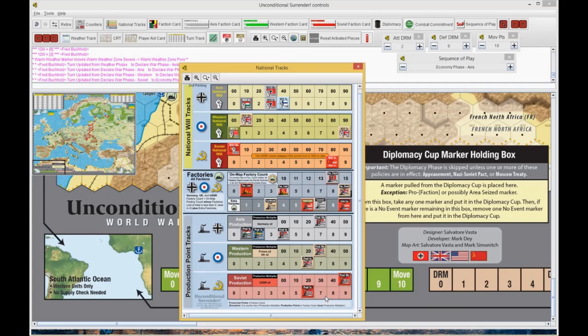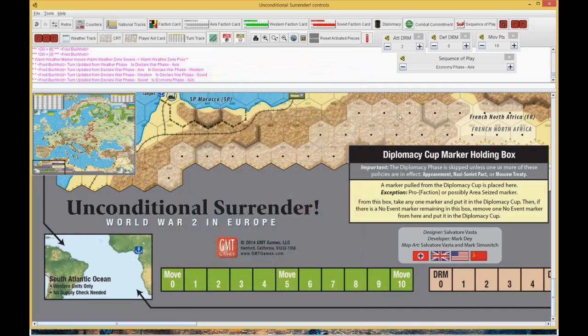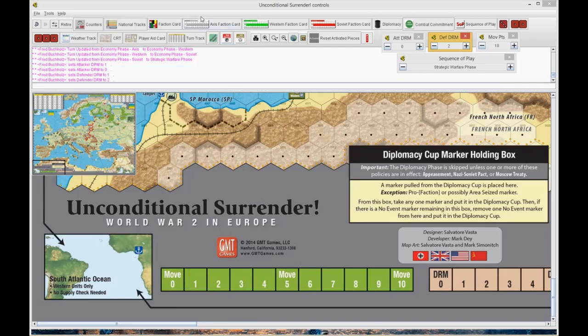So Russia's almost at the maximum points it can get. So here we go. That's economy. Then we have to go to the strategic warfare phase. The Germans are at 0. The Russians are at plus 2.